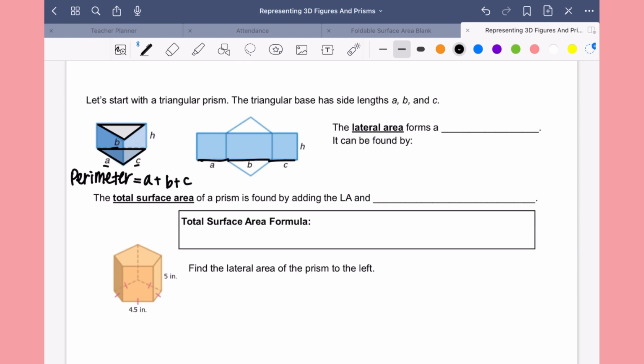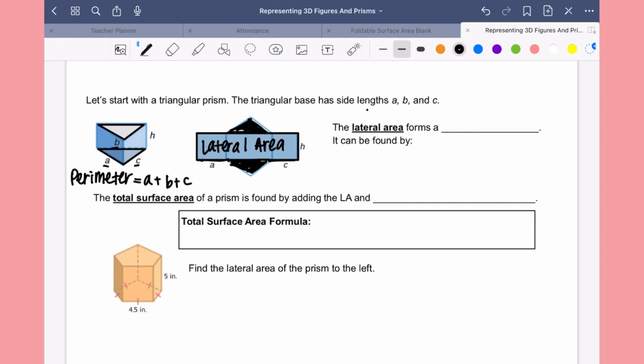But the lateral area, so we're going to start with lateral area of the shape is only the sides. So if you imagine yourself in a room, lateral area would be the area of just the walls around you, not the floor or the ceiling. Does that make sense? So if you notice, this is my floor. This is my ceiling, and this is my floor. My lateral area that I'm going to find is just the walls around it, which are rectangular. Remember, for prisms, the walls are rectangles.